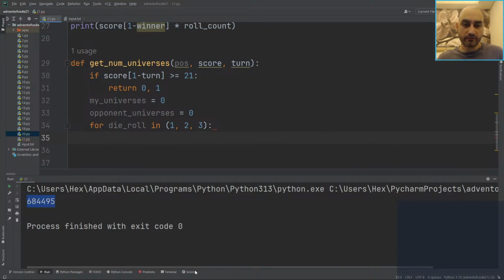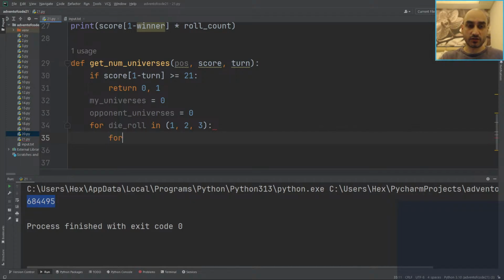Oh wait, you roll it 3 times, don't you? And if you roll a 1, then a 2, that's a different universe from rolling a 2, then a 1.